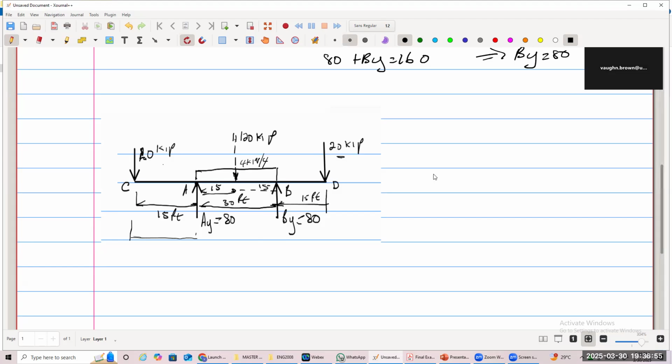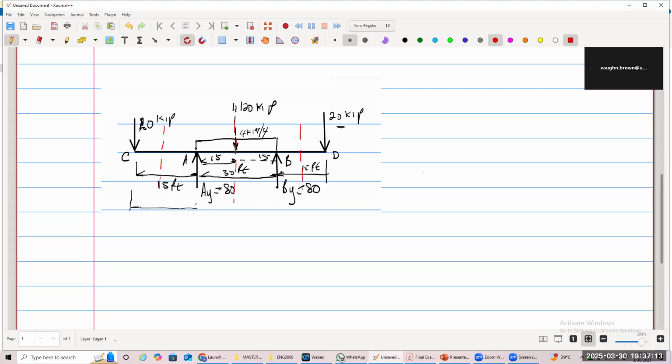So typically you would do your cutting plane. You could cut these 3 places. You could cut it here, right? And you could cut it right through here. Let's say you cut it there and you cut it here. 3 places, right? In the exam now, I don't want you to be wasting a lot of time with cutting the section, but it is really to derive. So let's say you're going to consider section CA, right? So you're going to probably just sketch it back quickly and you draw that, right?